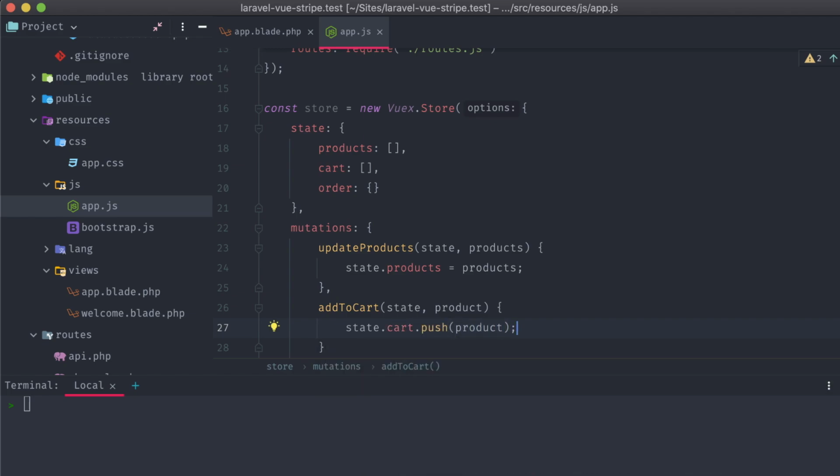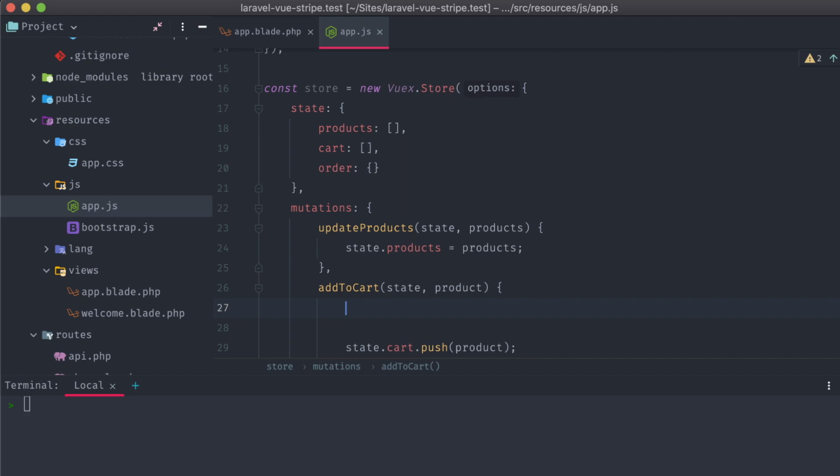But what if we added the same product twice? We wouldn't want that to be a duplicate entry. Instead, we should update something like a quantity attribute on that product object. First, let's find the index of the product in the cart.